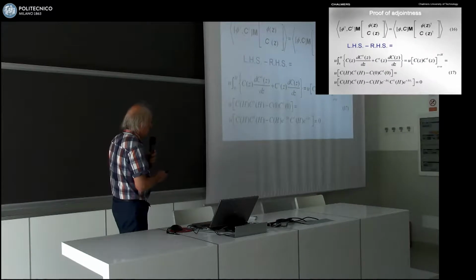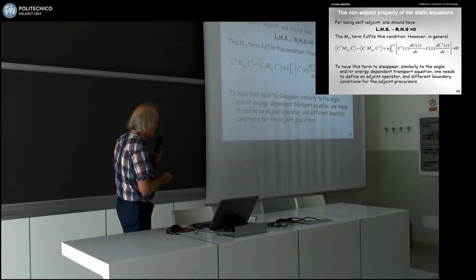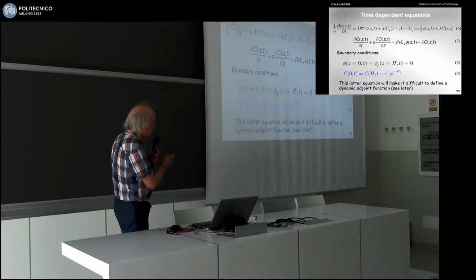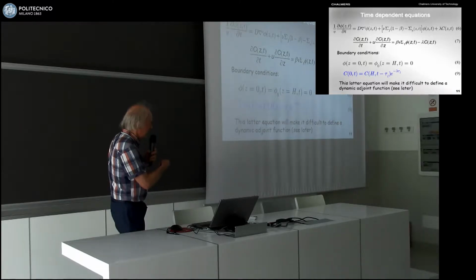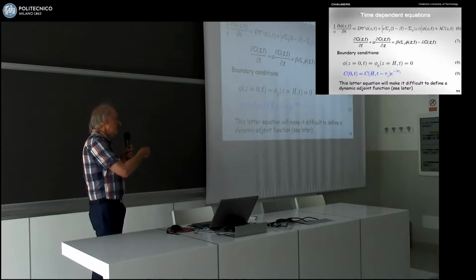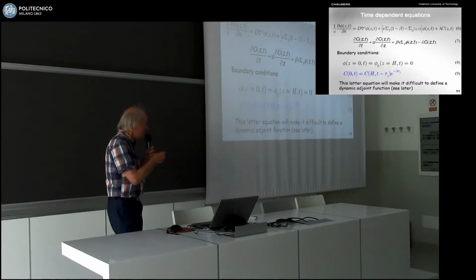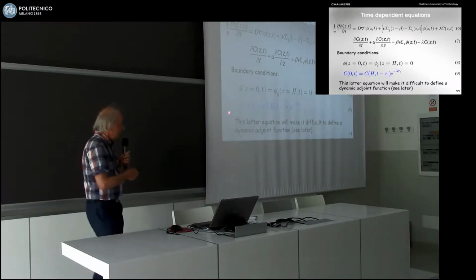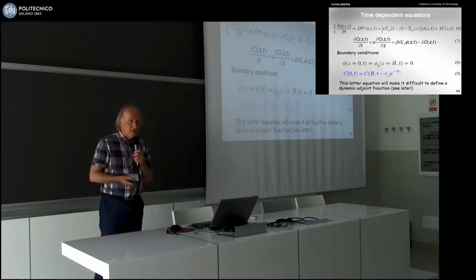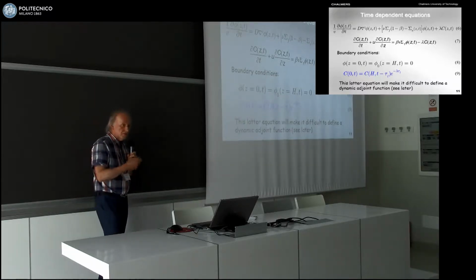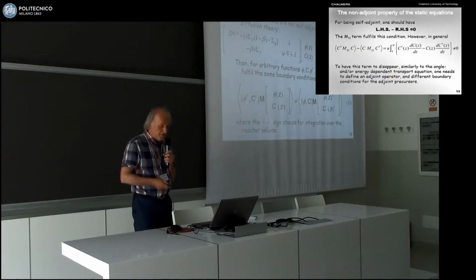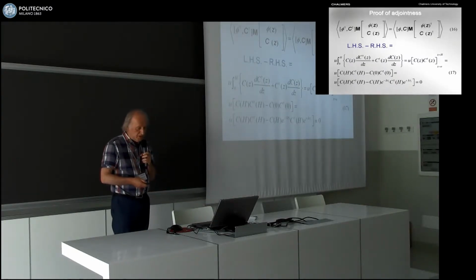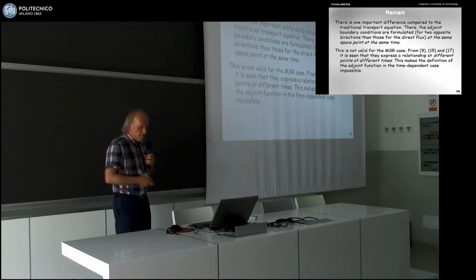Now here, it's not the same. You see, what we define here, of course it's the delayed neutron precursors, when we have to change the boundary conditions, is that we relate the distribution of the delayed neutron precursors, but also the adjoints, at another point at another time. And that will destroy certain of the mathematical operations which we perform when we derive the point kinetic equations. So this is one of the differences.